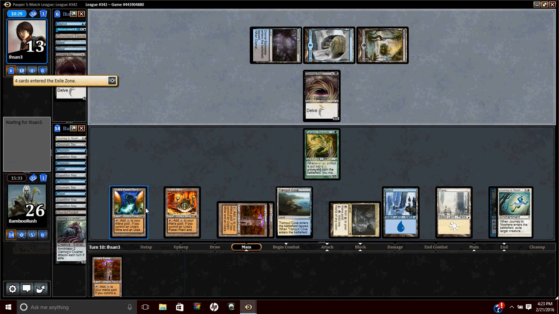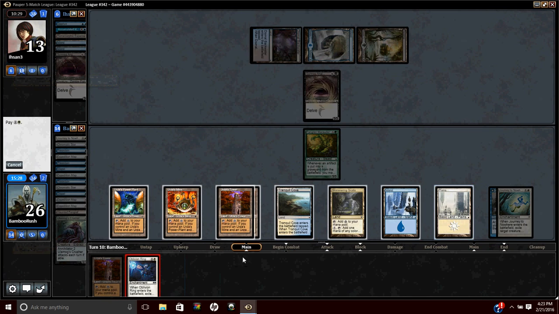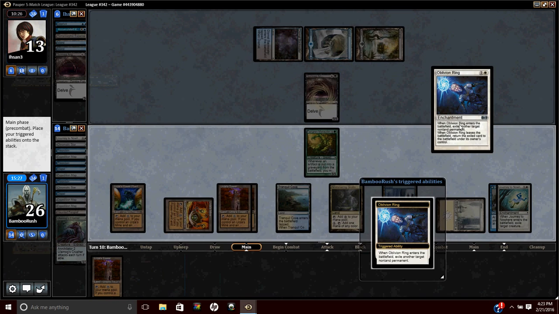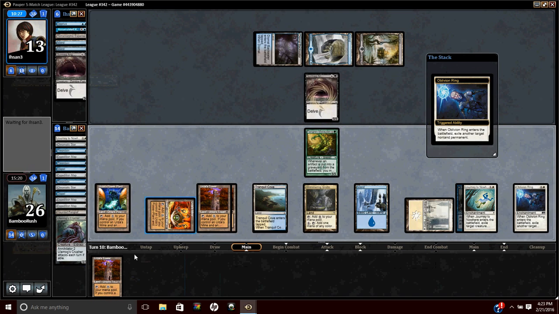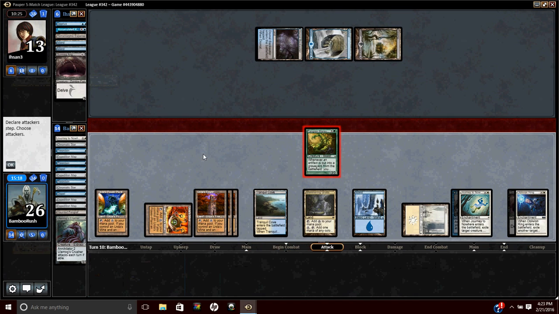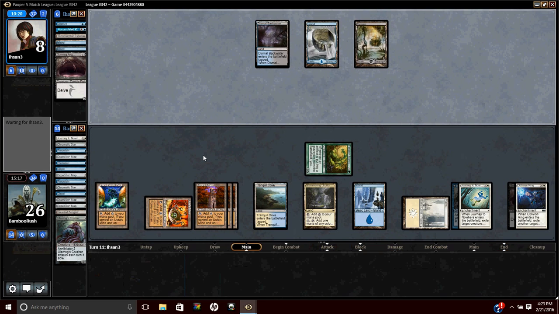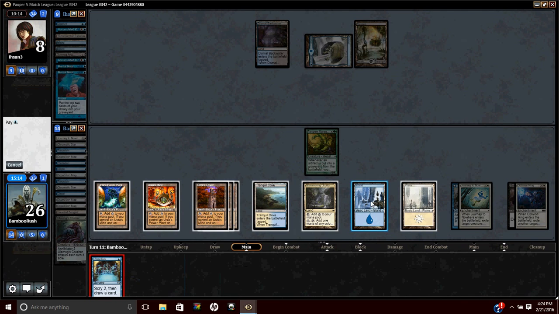So we have a lot of live draws, and that's certainly one of them. Let's go ahead and just fire that. Okay, he's on a 2-turn clock. Put another Angler in his graveyard. Now we get to Preordain.